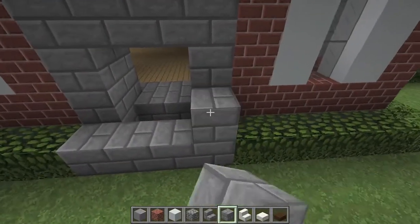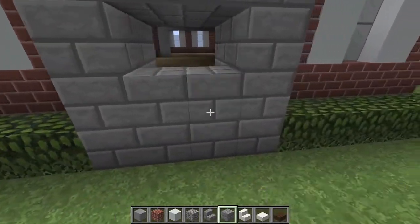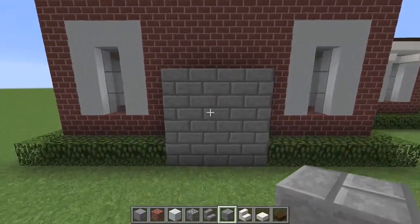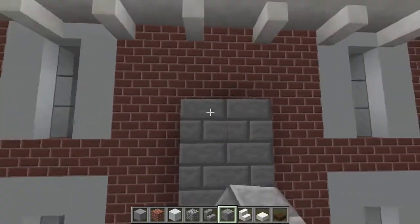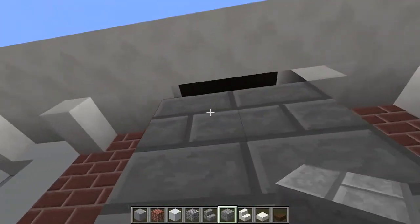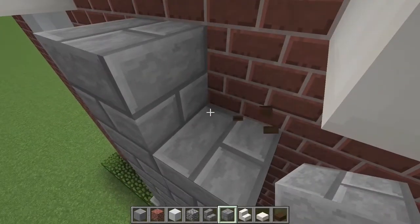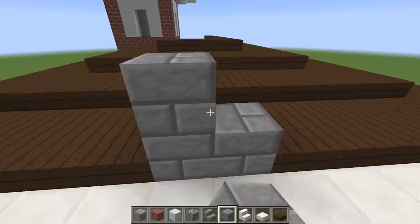All right. In the back, we're going to come up like this and just fill this all in. Like that. And then from there, you're just going to come up 2. And these 2 blocks are going to go right up here. And they're just going to go punch through your roof. Like that. Okay. And then you're going to come up 1 and 2 more.